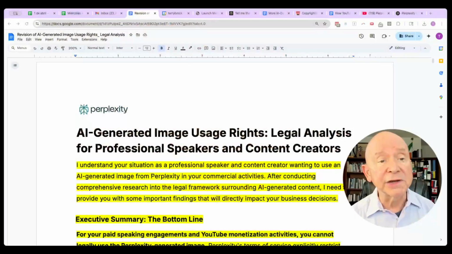So let's take a look at what it says when I did some research on this to find out, can I use this? For instance, there is something I discovered in Perplexity's code, their agreement, when you get an image generated by Perplexity. Don't use that for commercial purposes. They say specifically and explicitly it is for non-commercial, personal use. You can use it for that. And here's the documentation to take a peek at that.